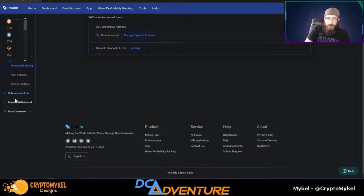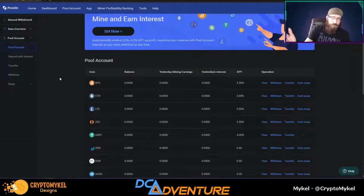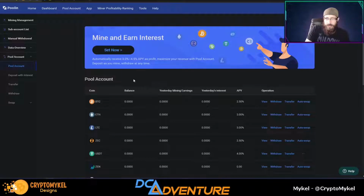Now they also have something called pool accounts, where if you deposit in, if you're mining and you have a bunch of ASICs maybe, and you have multiple different ASICs that could mine into Bitcoin, this could benefit you maybe. I don't know. Could kind of depend on where you live and reside. They don't KYC though, so food for thought. Do your own research. It's not financial advice whatsoever. I'm not responsible for anything that may or may not happen. So you can mine and earn interest by it. You could convert all these coins into Bitcoin and earn a 2.5% APY with said Bitcoin.